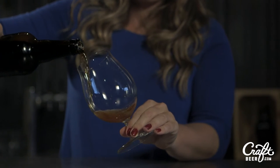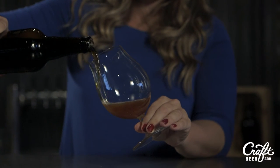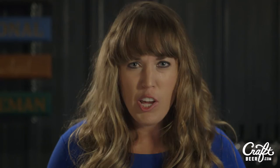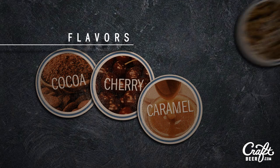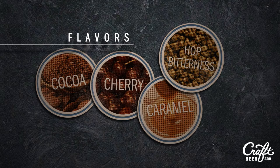The American craft beers in this style range from brown to almost black and have a distinct malty sweetness. You'll often notice dark fruit characters — think prunes, raisins, dates, or figs. Cocoa, cherry, and caramel flavors are common, and hop bitterness is used just enough to balance the sweetness.